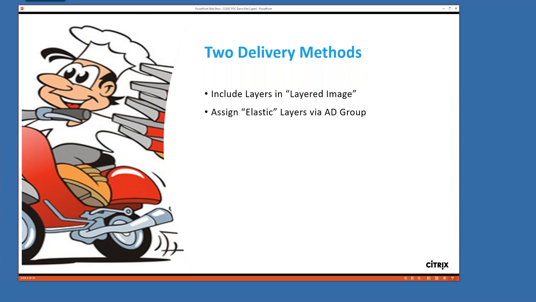This is a Windows technology — we're mounting a VHD from a share, so you'll need a highly available share. The machine mounts it, but we're not transferring data at login. It's really just like mapping a drive. If the layer contains a service, we'll check and start it if needed. Whatever layers are assigned get connected and mounted on your machine, but not much is transferred over the network unless you actually use the app. When you do, it treats the network share as a SAN and runs the application at a block level off the VHD file on that share.